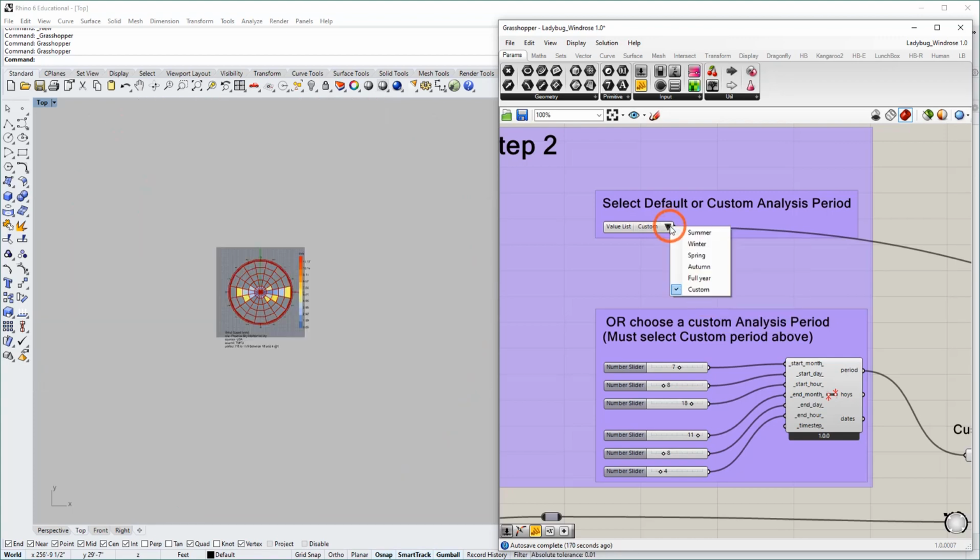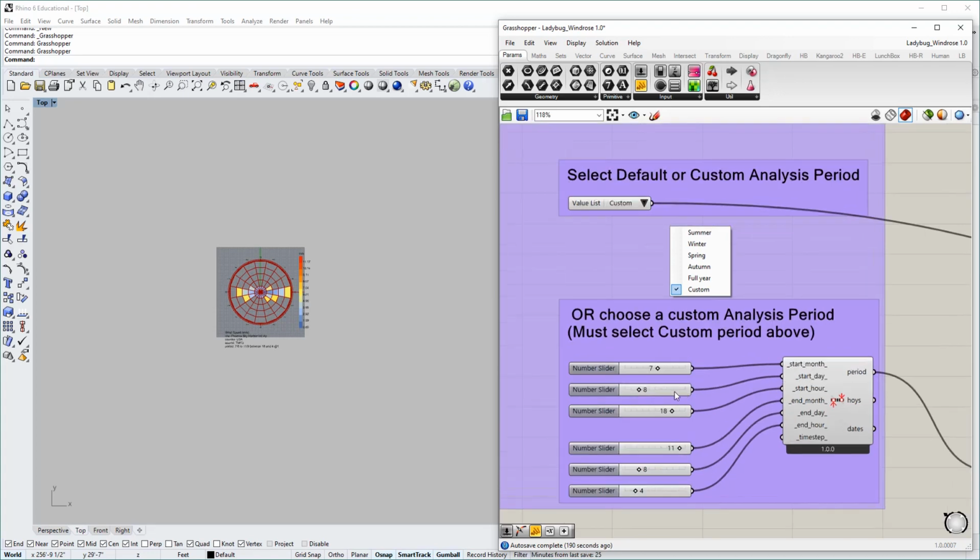The seasons are already configured to go from the 21st of the start of the season month to the 21st of the end, but you can pick a custom analysis. That will also allow you to pick certain hours of the day to analyze.